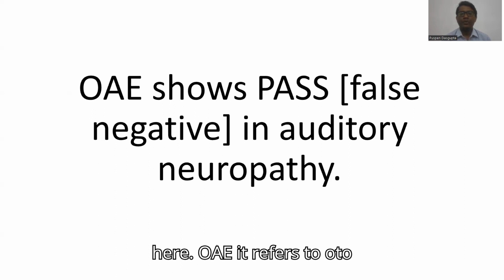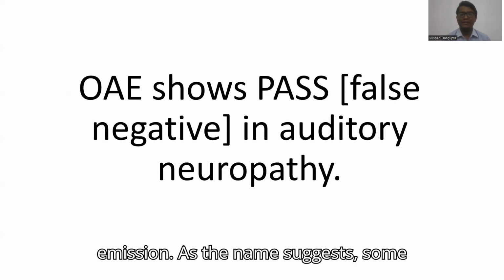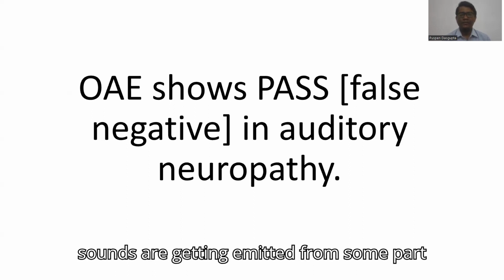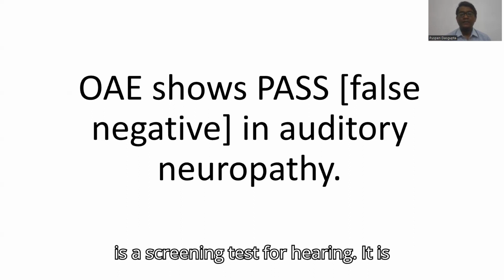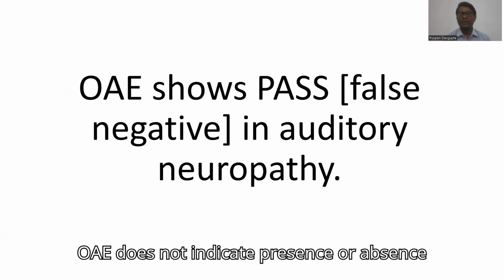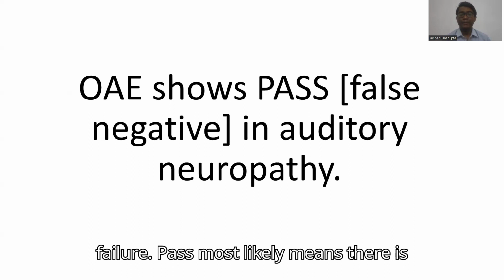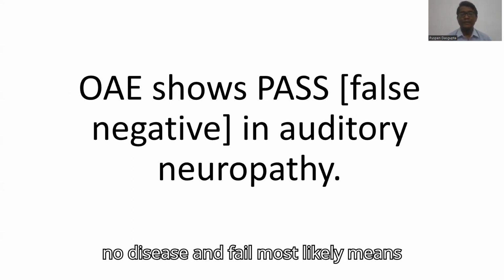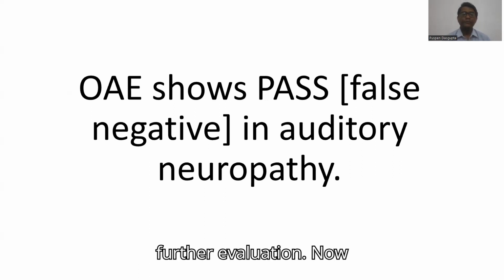OAE refers to otoacoustic emission. Otoacoustic emission, as the name suggests, means some sounds are getting emitted from some part of the ear. What is OAE? It is a screening test for hearing. It is not a diagnostic test. Therefore, OAE does not indicate presence or absence of a disease. All it reflects is pass and fail. Pass most likely means there is no disease, and fail most likely means there is a disease, so that requires further evaluation.